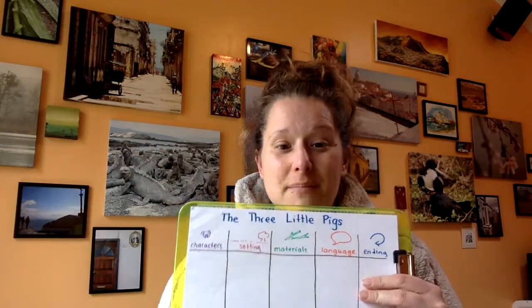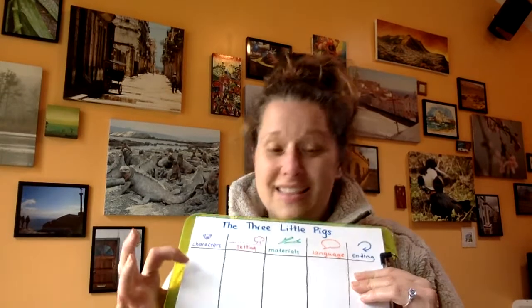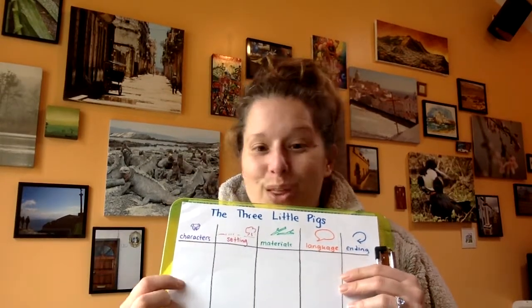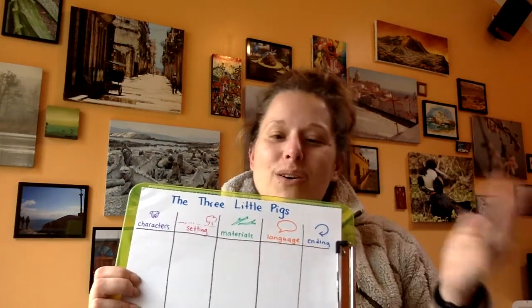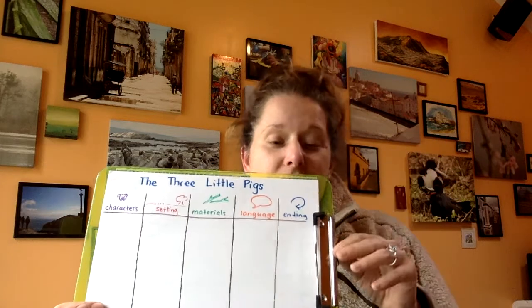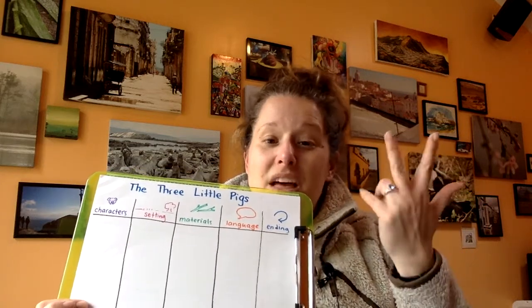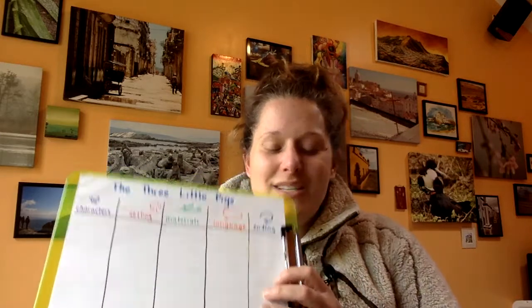So thinking about this story, The Horrid Little Pigs, the characters were still three little pigs and a wolf, but instead of being a bad wolf, it was a good wolf. Instead of being good pigs, they were bad pigs. The setting was about the same. The materials were a little different, right? It was still straw and sticks, but that third house, he stole the chicken coop, so that was different.